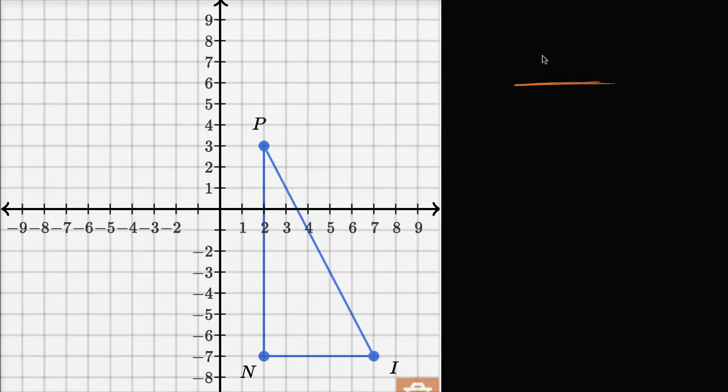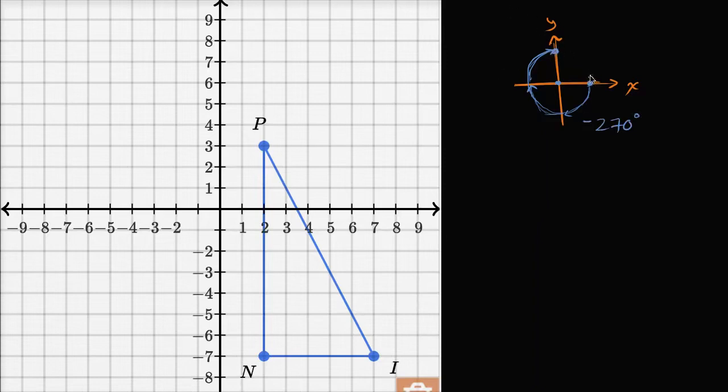Let me draw some coordinate axes here. So if that's an x-axis and that's a y-axis, if you were to start right over here, and you were to rotate around the origin by negative 270 degrees, what would that be? Well, let's see. This would be rotating negative 90. This would be rotating another negative 90, which together would be negative 180. And then this would be another negative 90, which would give you in total negative 270 degrees.